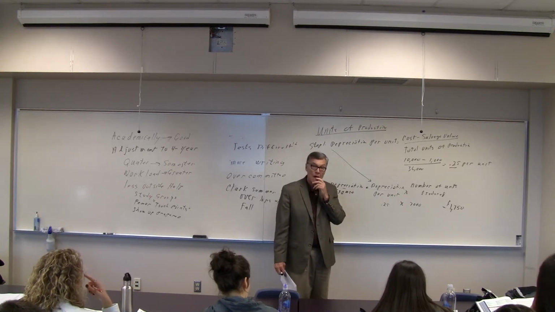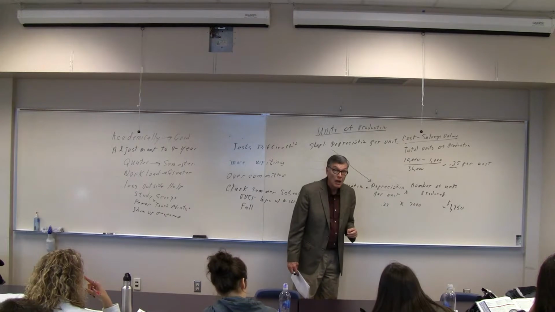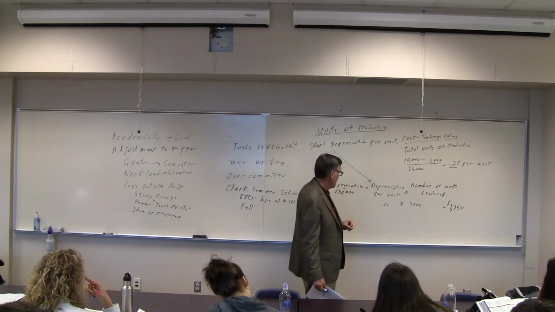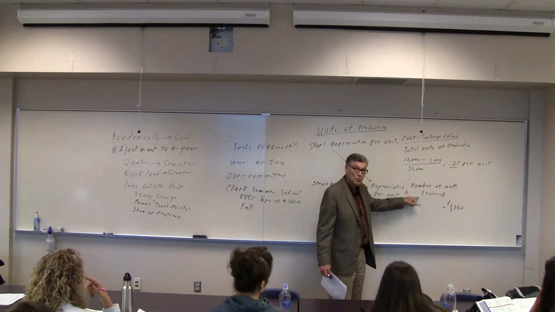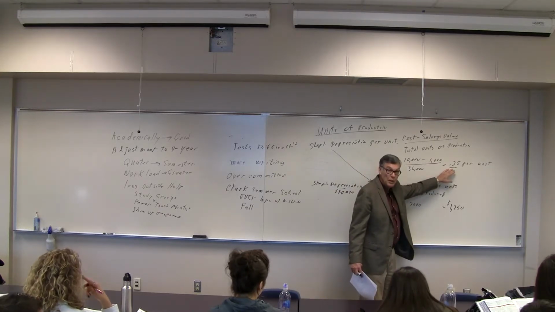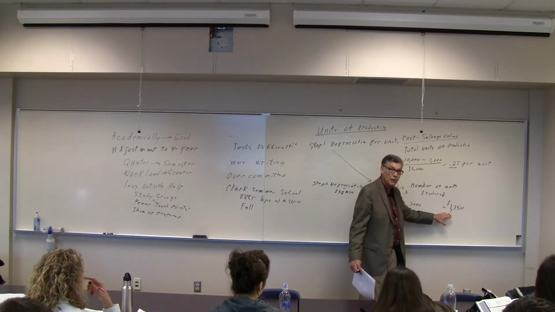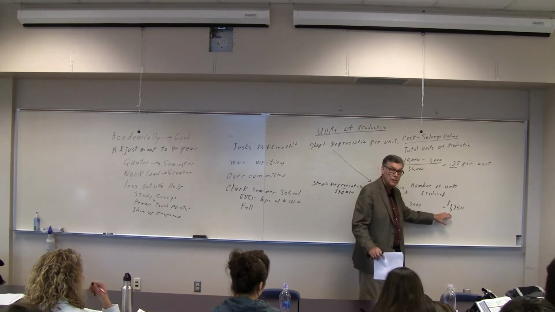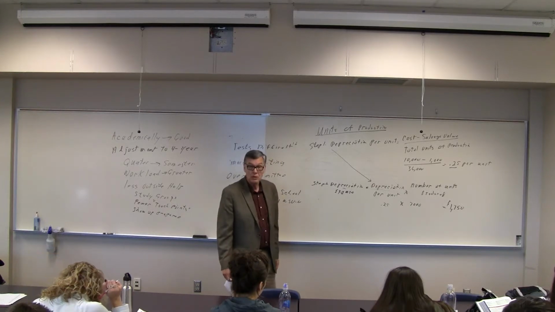Yeah, Antonio, what step do you say? Does it say depreciation expense equals depreciation per unit times number of units? Exactly, depreciation per unit times the number of units produced, right? So step one found was 25 cents per unit, and then 7,000 units produced, so 25 cents times 7,000 units comes out to be 1,750 depreciation expense for the accounting period. All right, any other questions?